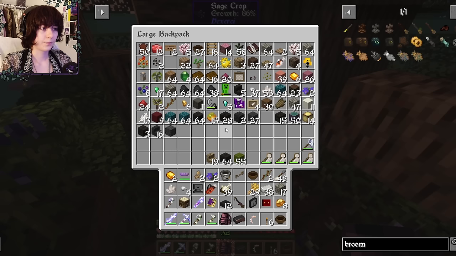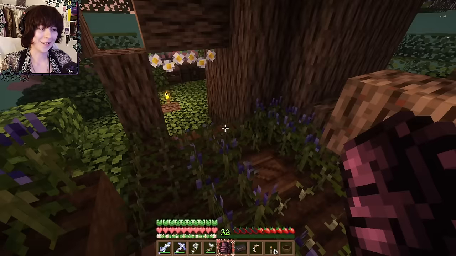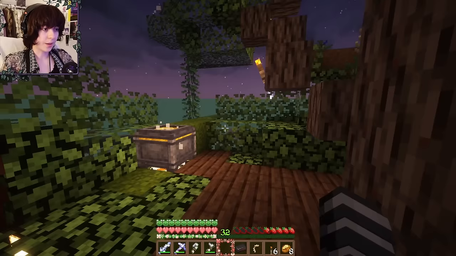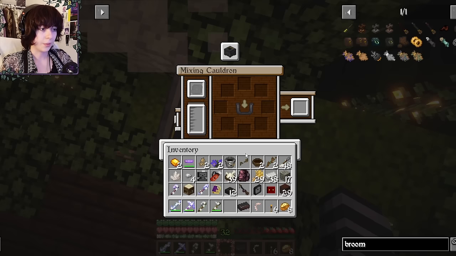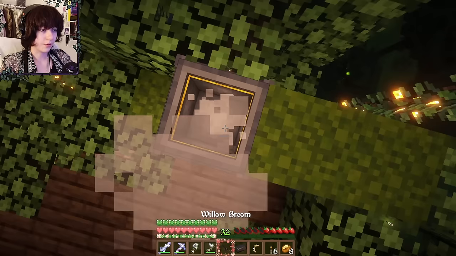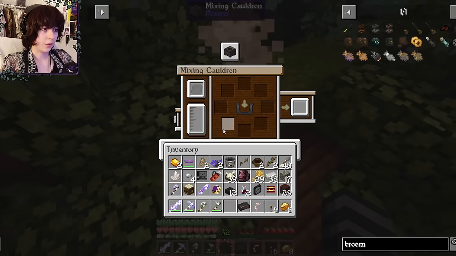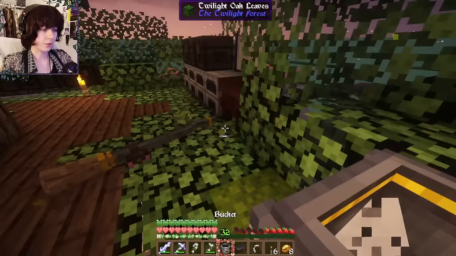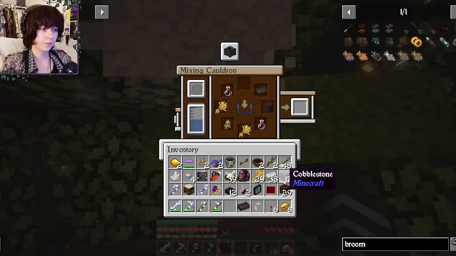I put it away. Let me go grab that really quick. Okay, guys, I grabbed my mahogany, so let's go make this broom. Oh, we need the blood, which is in our broom. Let's grab that. So we only need two. Alright, and we need water, which we can grab really quick. Alright, there we go. And that should be everything.